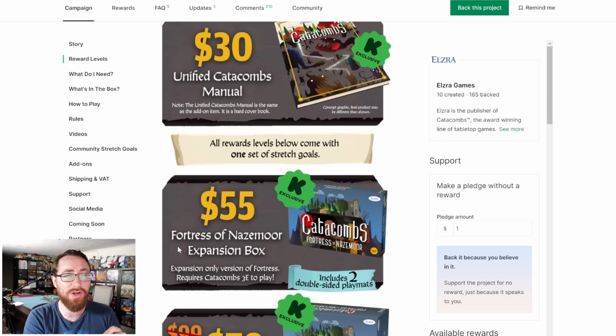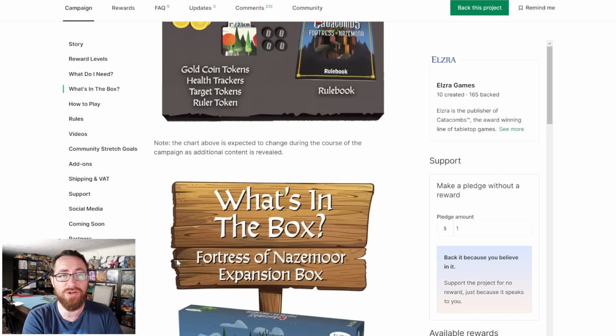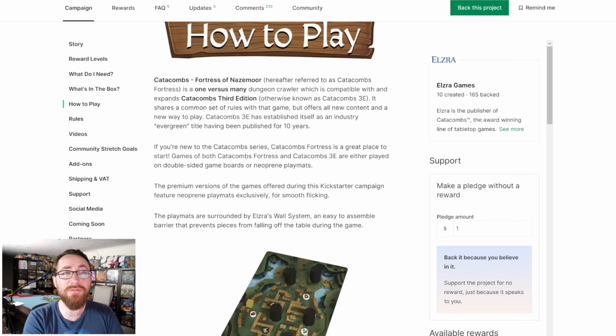Let me scroll down over here. I believe it's a one versus many addition to the Catacombs universe, built on the same infrastructure and gameplay. Let's see if I can find this over here. I just want to make sure I'm right. Catacombs, Fortress of Nazemoor, here we go. It's a one versus many dungeon crawler compatible with the Catacombs 3rd edition game, which, by the way, the Catacombs as a system is basically a dexterity-based dungeon crawler. You're flicking, that's what you have. You're going to have walls, and we don't necessarily need walls, but there are walls to kind of loop you in. You're flicking various discs, you're taking things down through the concept of flicking stuff against stuff and attacking things. It's a flicking-based dungeon crawler, exactly what it sounds like over here.